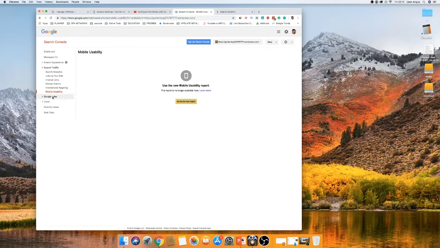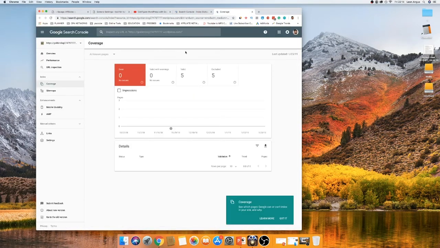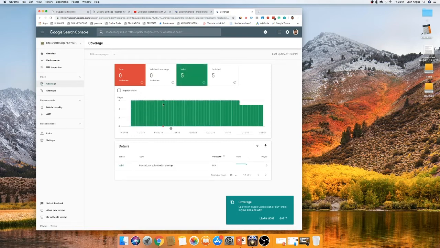And then we've got Google indexing. So this is showing you what pages on your website have been indexed. So that means what pages are actually on Google's search engine. So it will show you how many of them are valid. So you can see here indexed in sitemap. So this is just showing that there's 5 pages on this site indexed on the actual Google search engine. Okay, so that will be like on this little, this is just a web 2.0. It would be like probably the about me page, contact page, one home page, and whatever else I created on there.